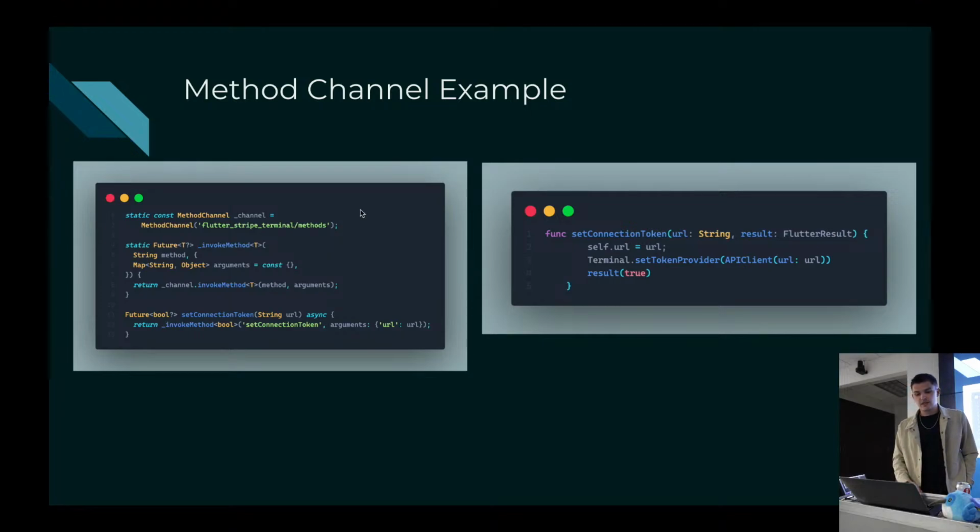As you can see on the left, this is your actual Flutter code. We had a nice little wrapper method for invoke method, and then it's a one-liner of just calling invoke method with the parameters that we wanted to pass. And on the right is the Swift implementation of it. Most of the code that we wrote was literally just calling the exact same method for the SDK. So we wrote a very lightweight wrapper that only took a couple of days to support all of the different functions in the Stripe terminal card reader, and we were able to use that on both Android and iOS apps successfully with their Stripe account.